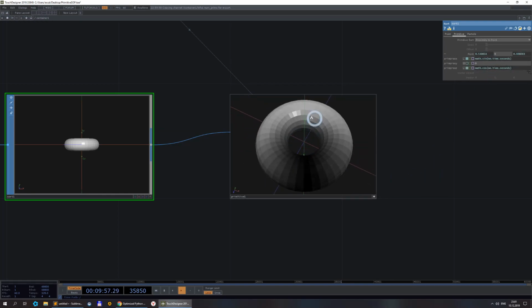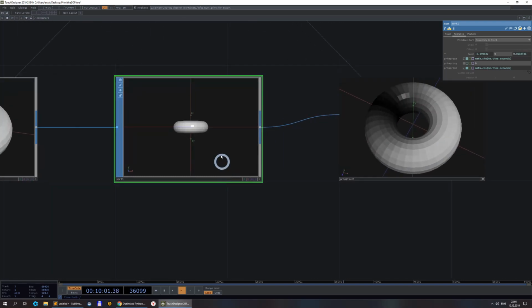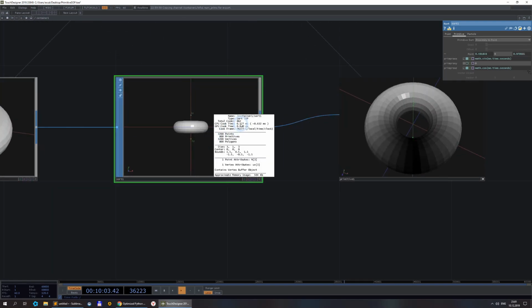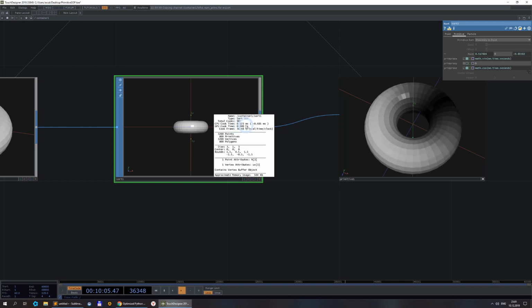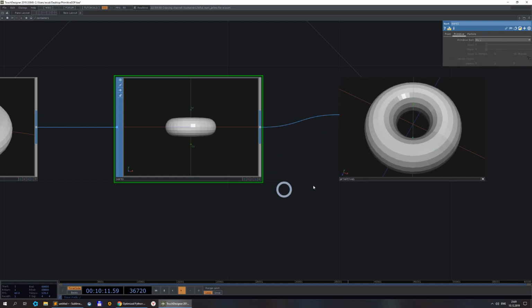And now it goes like this. But the problem is it's also computationally, well, not super heavy, but still almost 1 millisecond. So probably I'll just leave it by Y now.